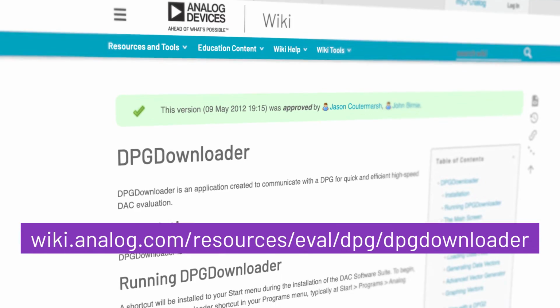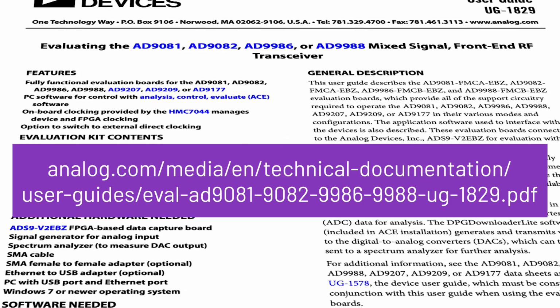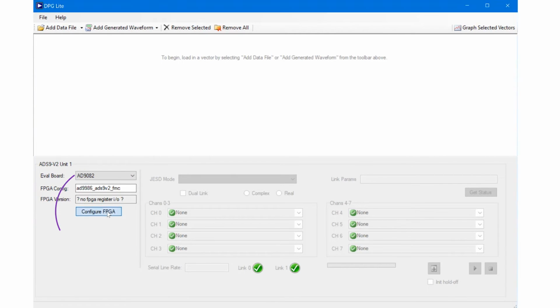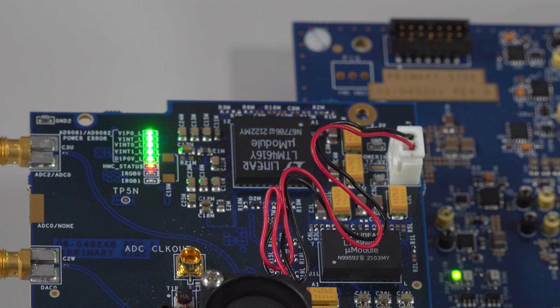An alternative way to connect is by using ACE's companion program, DPG Downloader Lite. For more information on the evaluation software, please check User Guide 1829. Upon opening DPG Lite, it will show in the GUI that the eval system is connected. You can then click the Configure FPGA button. The links will currently show as unknown as we have not configured the part. Ensure that the LEDs came up on the ADI 9082. The platform is now initialized and ready to go.